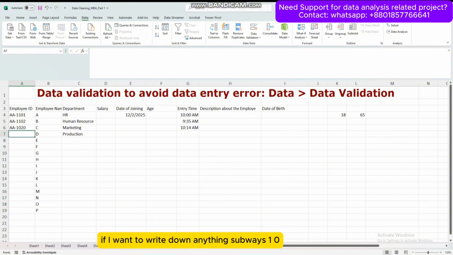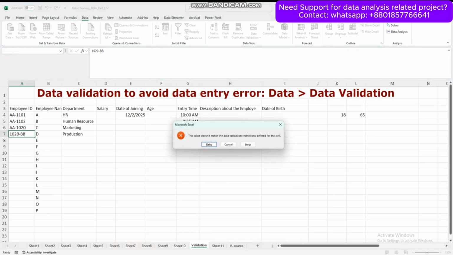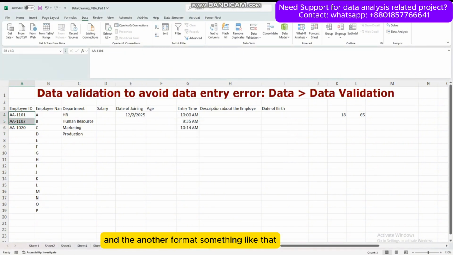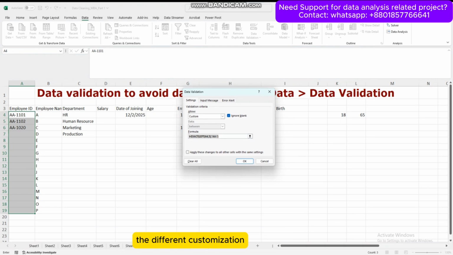So here is the specific format. If I write something like 1020 then bb, it will not allow it, because I already fixed the pattern of what data I can input here. Another customization in data validation: suppose it should be upper, using exact with upper.